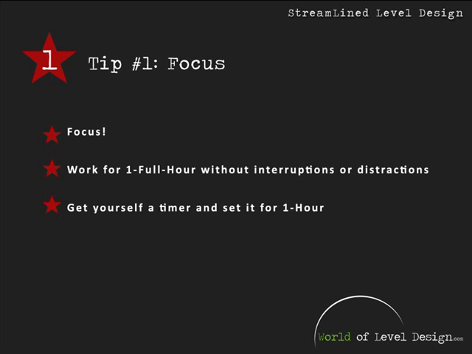But what you'll find out, and come to the conclusion, is that in that 1 hour you will get more done than you have ever gotten done before. And if you do that 2, 3, 4 times throughout the day, then within weeks you can have a brand new spanking map done and out, and begin working on another one.